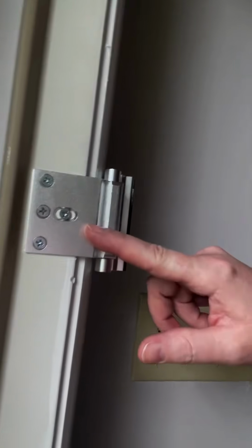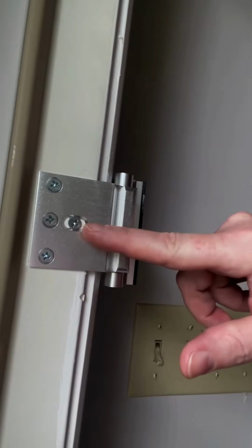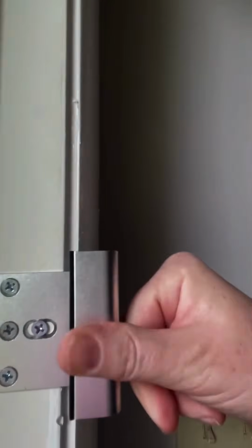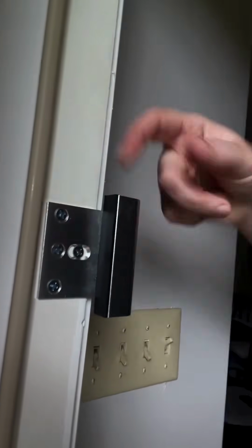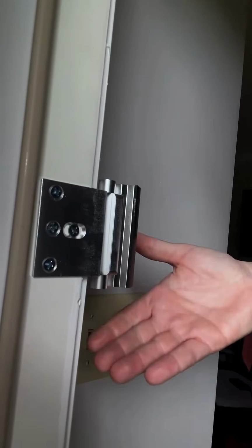Now I want you to look at this. This is how easy it is to install. 1, 2, 3, 4 screws. That's it. And then to operate it, it's very simple. This right here is what's reinforcing the door. And when it's closed, it just latches in just like this. When the door is closed, nothing is going to open this unless you open it yourself.